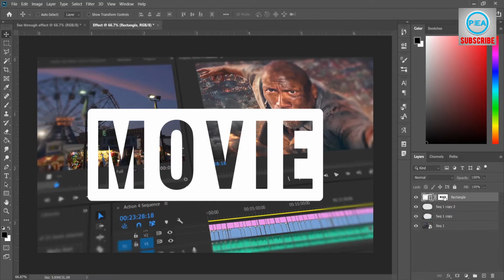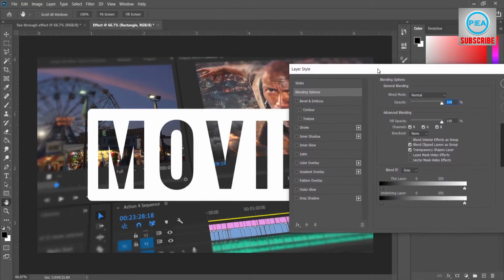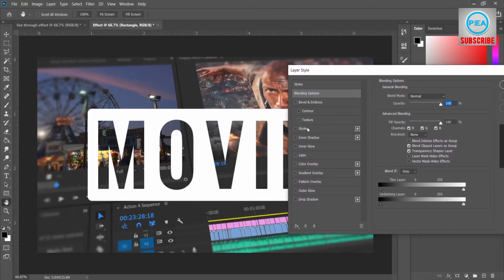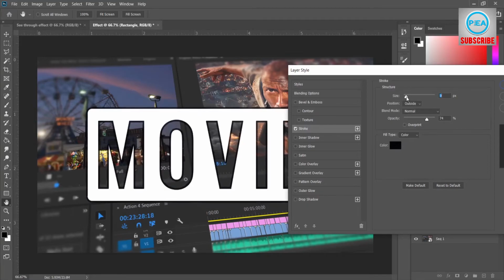And what we can also do to make our transparent title look better, we can add some effect. So right click on the rectangle layer and select blending options. Now what we need to do is to add a stroke. So we'll reduce the size of the stroke to, let's say, 5 pixels, and we'll change the position to center.